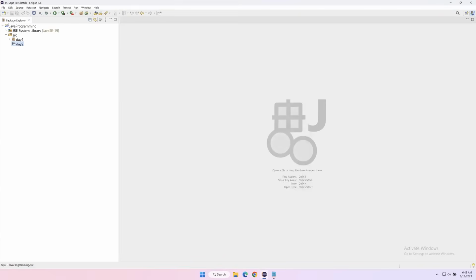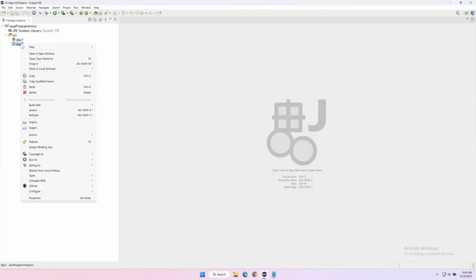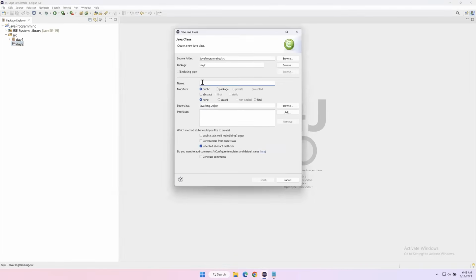Whenever you start writing a new Java program, what is the first thing we need to do? We have to create a new class. So right click on this package, new class, and here we have to provide the name of the class. Yesterday we saw the naming conventions we have to follow while providing the class name. So here I'm giving the class the name VariablesDemo. If you select this checkbox, the main method will automatically be included within the class. If you don't select it, it will create only the class.